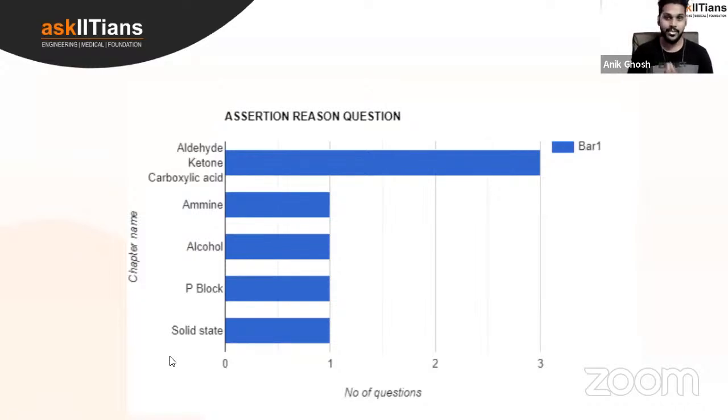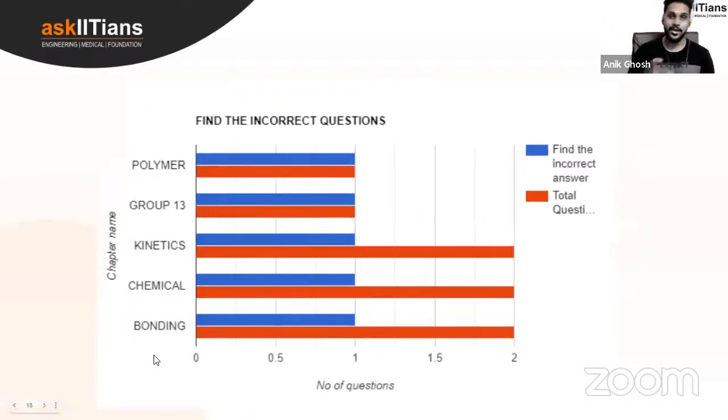So this is where you can make mistakes. This is where they are going to test you guys. So practice more assertion reason type questions, right? And again, guys, if you take the test generator test on askIITians, you'll see we have already predicted this, and we give you a lot of assertion reason type questions in the test generator as well. So definitely, guys, this is where you need to work a bit.